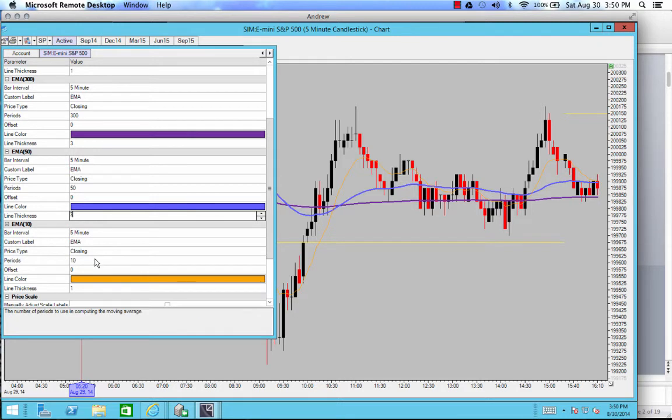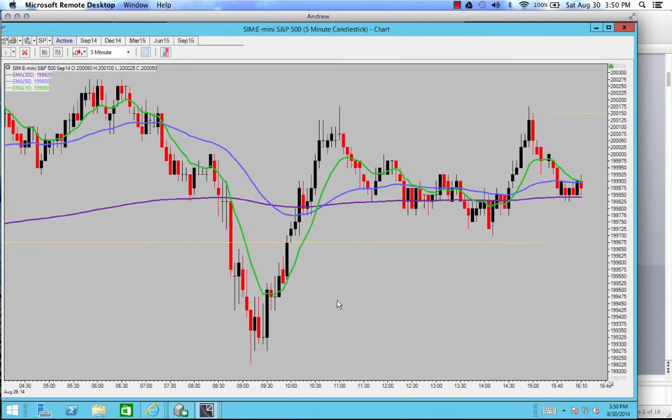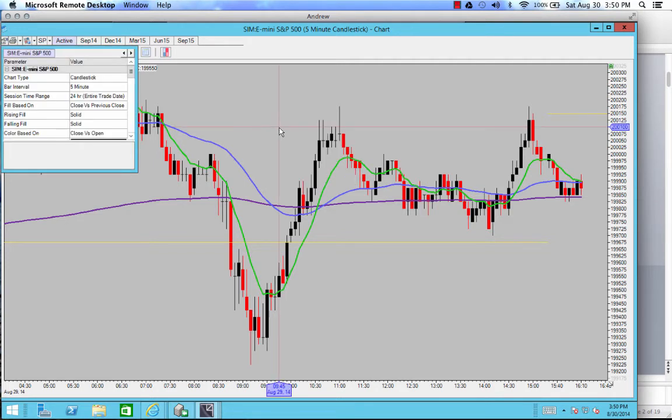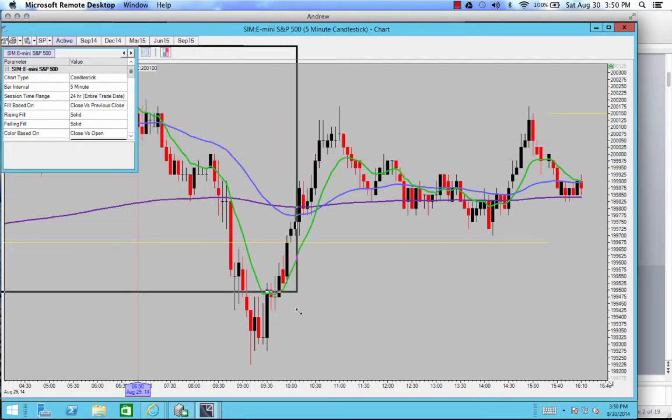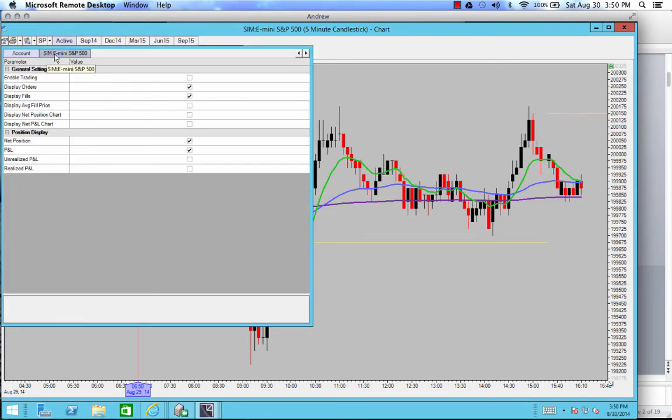The final one we're going to leave at 10, so we will not have to change that, but we'll come over to here and we want to change that color to green, just so we've got ease of use there, and we're going to change that line thickness to 3. So right there we have 3 separate moving averages. Again, everything in this area is off of the right click. You can just come in here, go to studies, select those, and then once you've got them, save them in the properties tab.